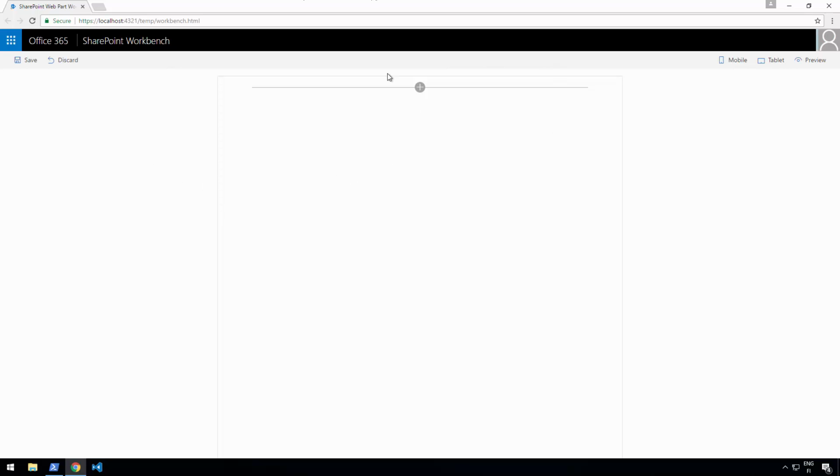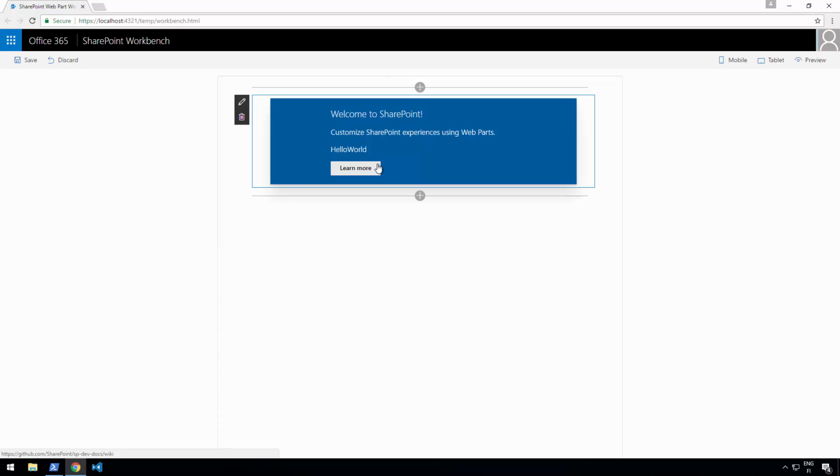Now, this is the local workbench. We're not actually in SharePoint Online, so I can do this kind of testing and development even though I would be offline and I wouldn't have access to the internet. So I can actually design and develop the UI of my web part to the point where the web part has a dependency on something within SharePoint or outside of SharePoint as well. But I can absolutely do some level of development in a local workbench as well.